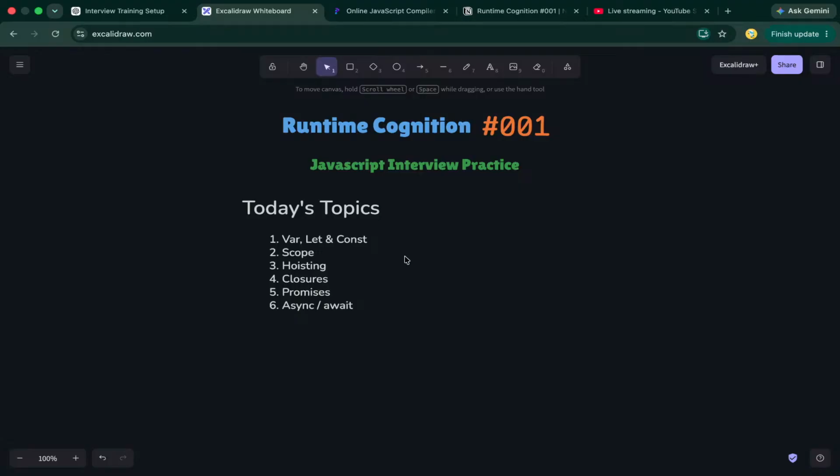Runtime cognition. Because let is in the global scope, I mean like company, and then we have a function, and inside that we are trying to access. So when JavaScript executes console.log company, do I have a variable called company inside the function? No, we don't have it. Then it goes one level up, global scope. There it finds let company equals, so it prints it.